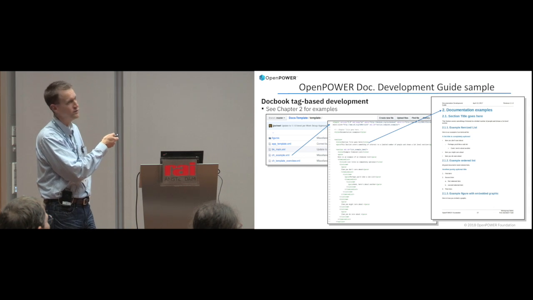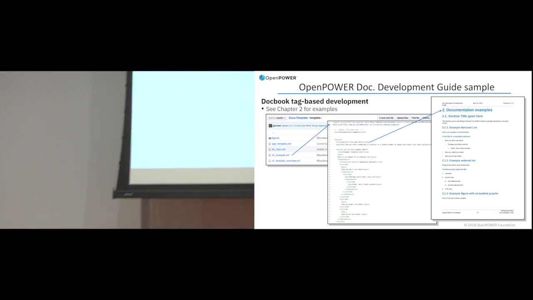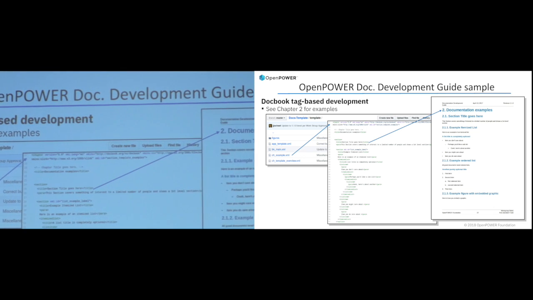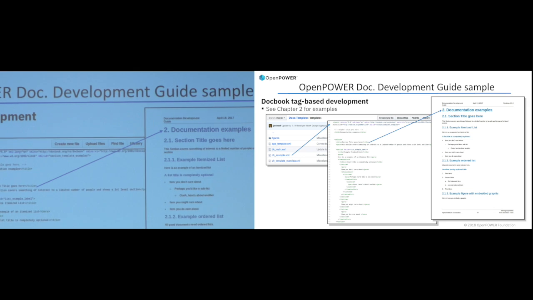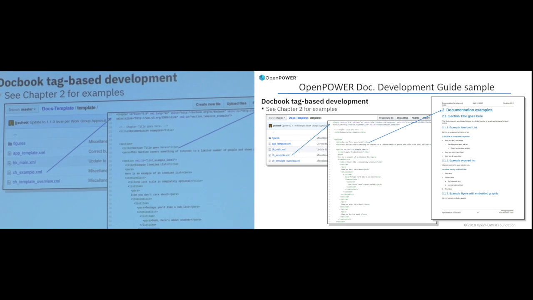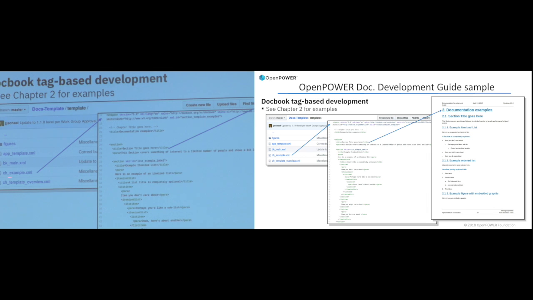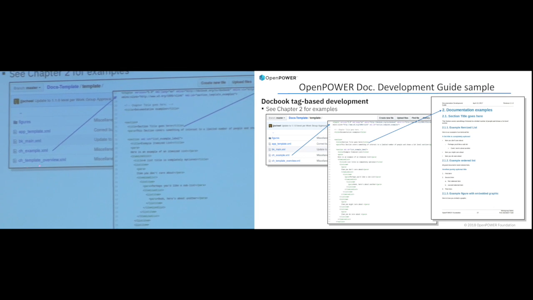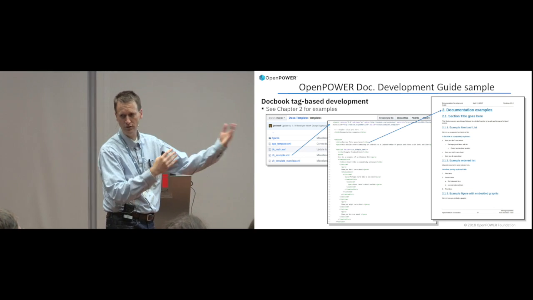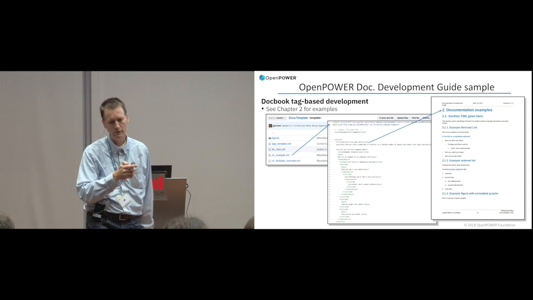When one gets into a project directory, the main book file, we try to always prefix with book_main. It then includes generally references or include type statements for each of the chapters. And it can be a hierarchy that continues. So, if we go to chapter 2 in the documentation development guide, the first chapter is all about how do I work in this environment.